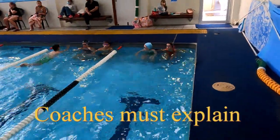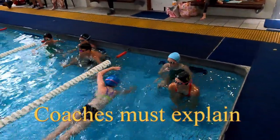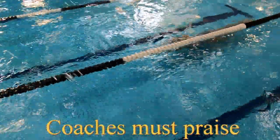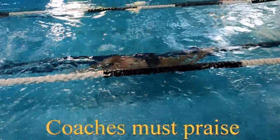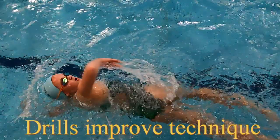Make sure you stop your hands at the front and accelerate your hand front to back. Push hard at the back. Six butterfly kicks under is a good push off here. And there. Another great push off here underwater. One, two, three, four, five, six, breathe. One, two, three, four, five, six.